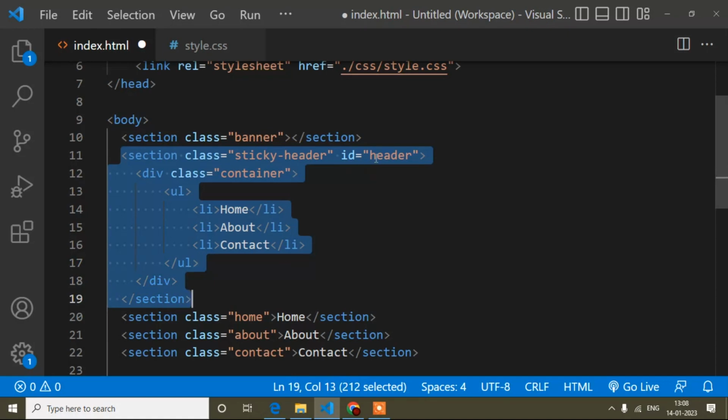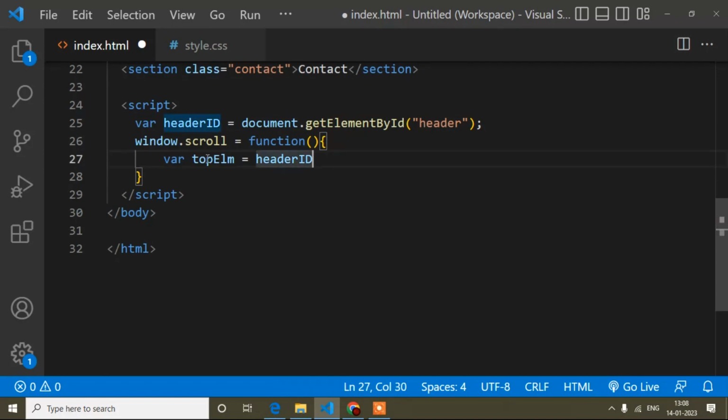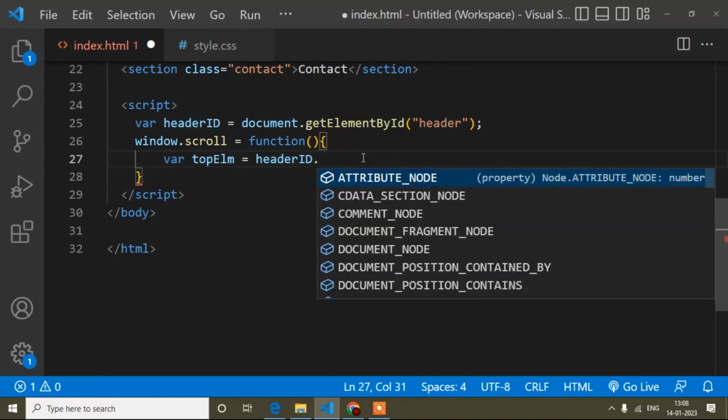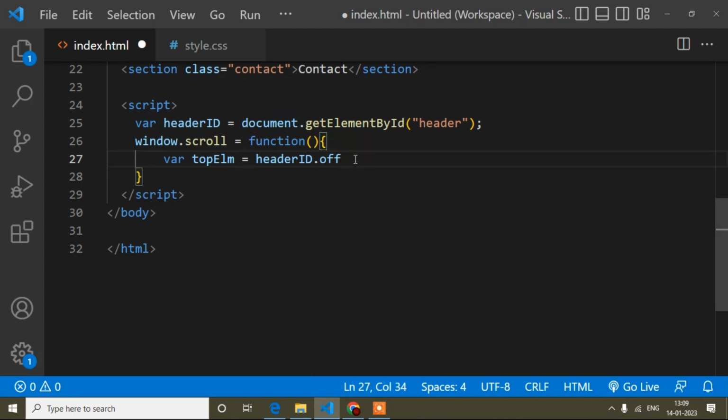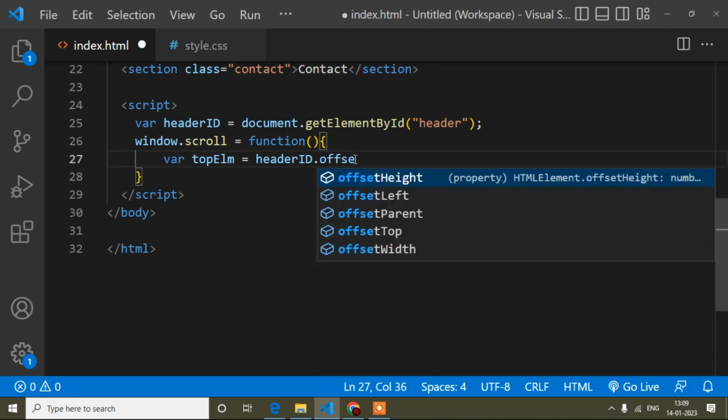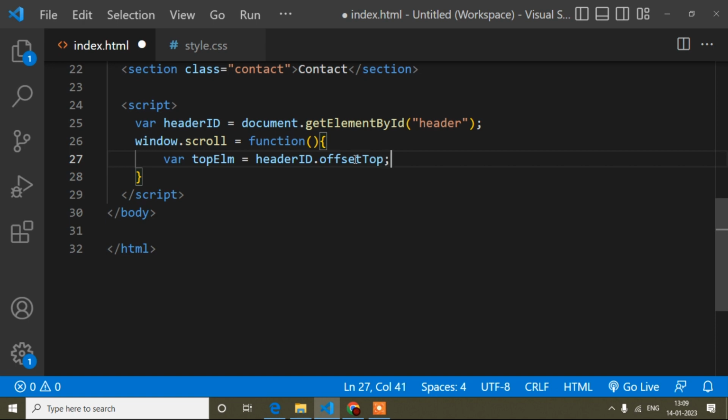How? I will use the JavaScript default property offsetTop. By this offsetTop I will get the top position of our element, and in the same way I will get the bottom position.